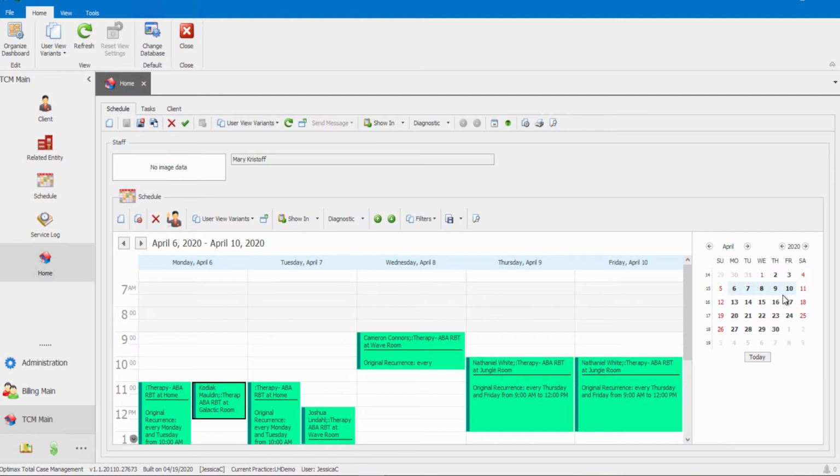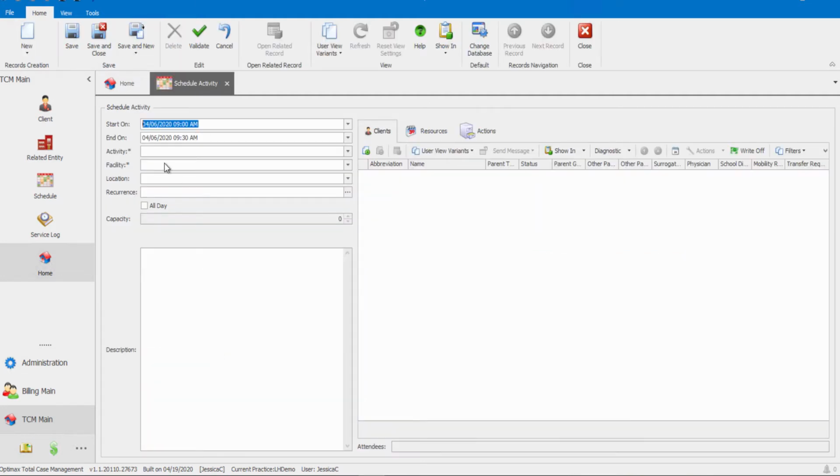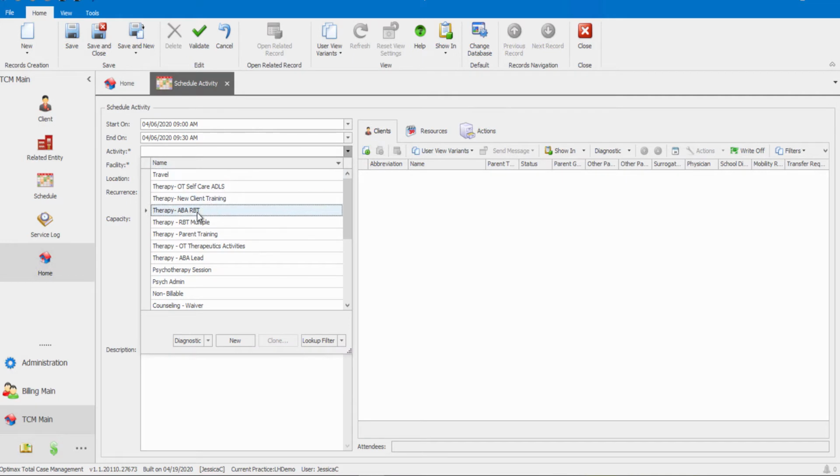Activities can be added on the fly from the home screen schedule. To create the scheduled activity on the fly from the home screen, there are three methods. You can click the new icon, use Ctrl-N on your keyboard, or right-click and select New Appointment. Set your start on and end on times. Select your activity.